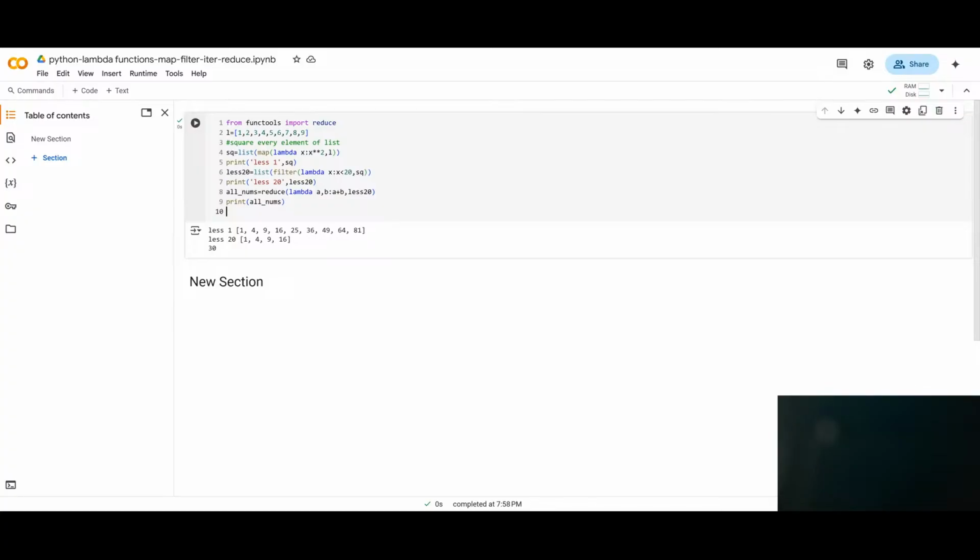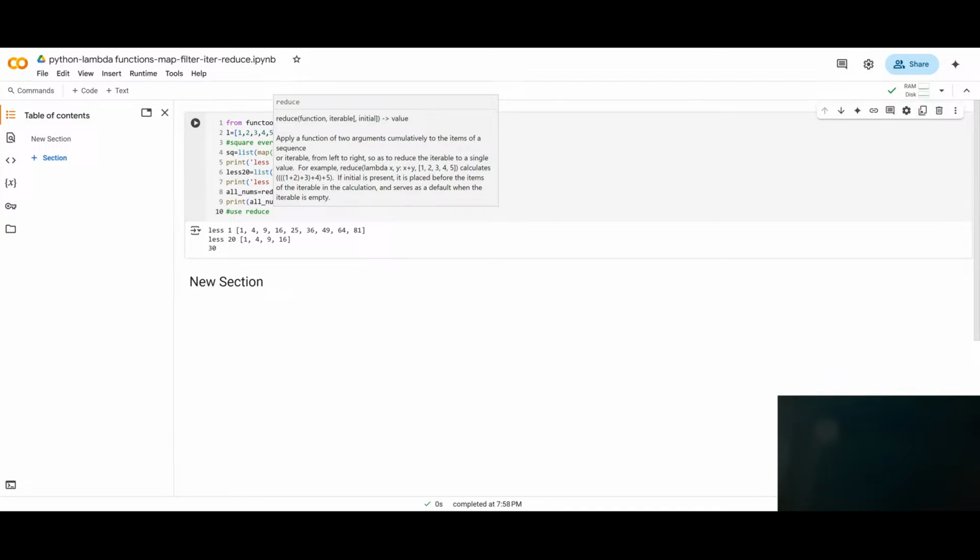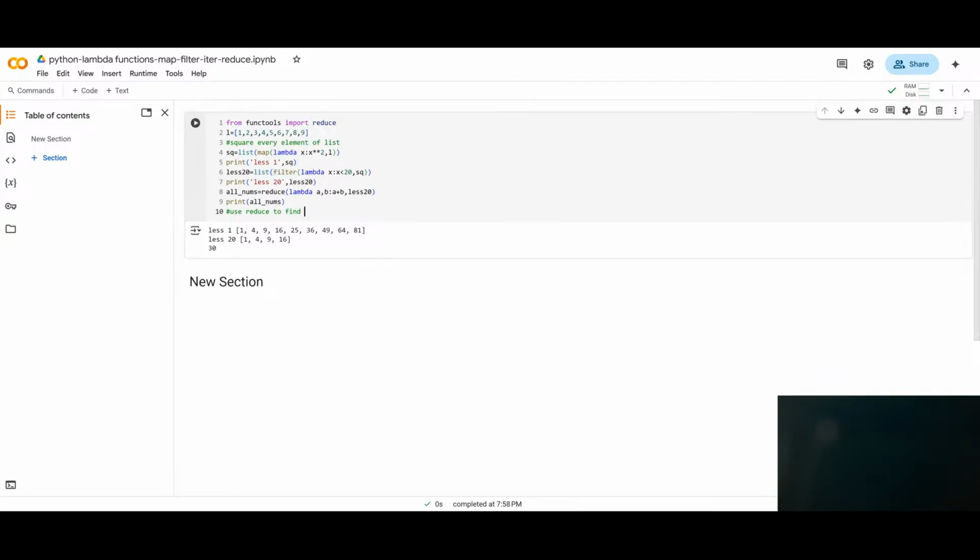Oh, instead of giving code, can you give me plain English? What do you want me to do, and then I will do it in code. Can we do that? Absolutely. Here's the task. Use reduce to find the greatest common divisor of a list of numbers. You'll need to create a list of numbers. Use reduce to apply a function that finds the GCD of all the numbers in the list. Give it a try with any set of numbers you like.